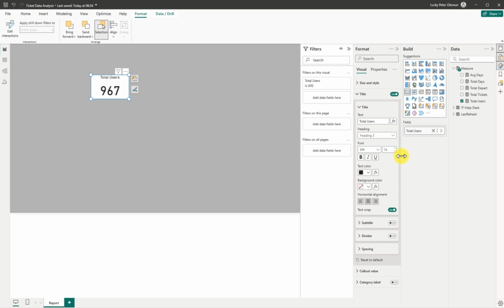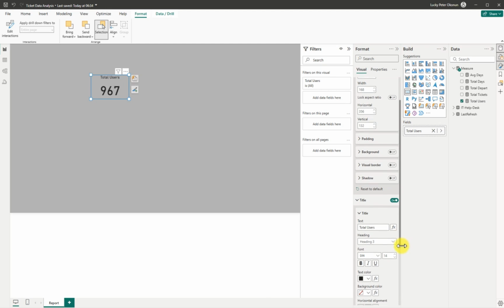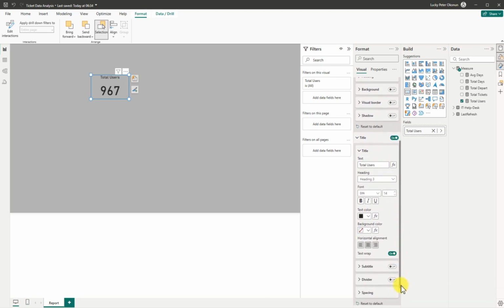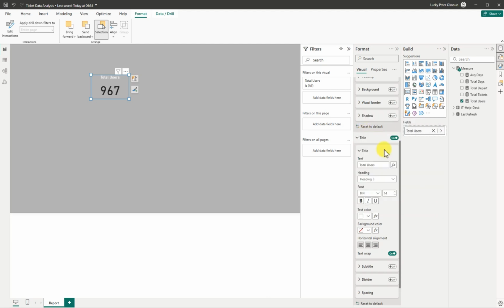Then what are we going to do next? With the background, we come to size and style. We don't need the background here. Let's remove the background, because we wanted to use this background, but we might change the color. So let's change the color to white. We come here and make this one white.